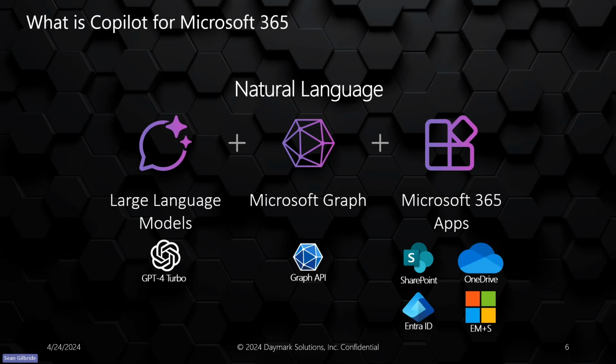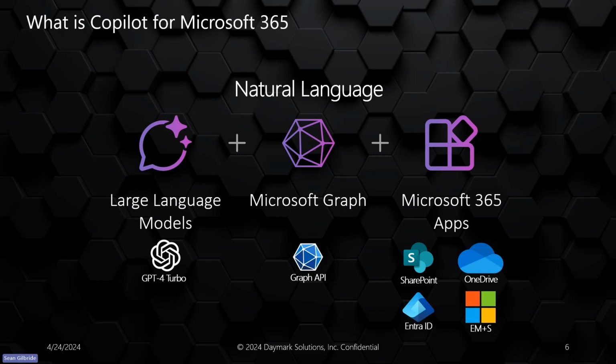It's not just GPT-4. The Microsoft Graph API allows you to access your data and insights through the Microsoft Cloud. So things like Microsoft 365, Windows, enterprise mobility and security, et cetera. It just connects everything together. And finally, the Microsoft 365 apps themselves. Copilot allows you to access things like your calendar, your email, your chats, documents, meetings, contacts, and allows you to get insights and context that you'd never have before.